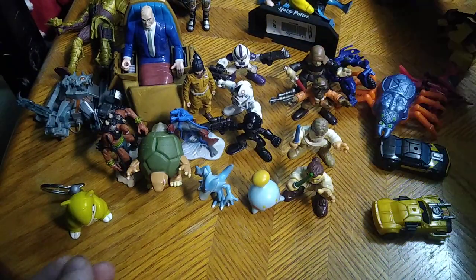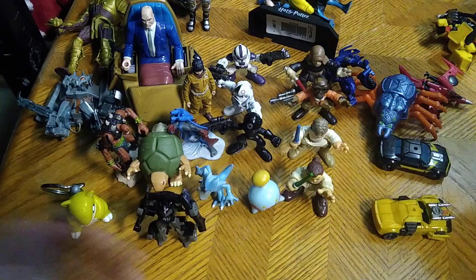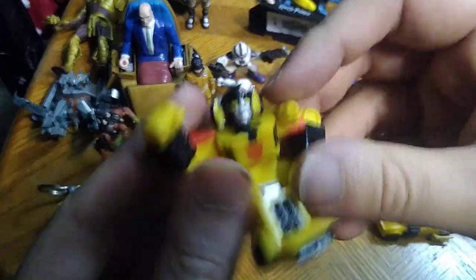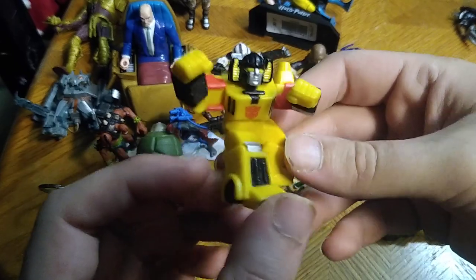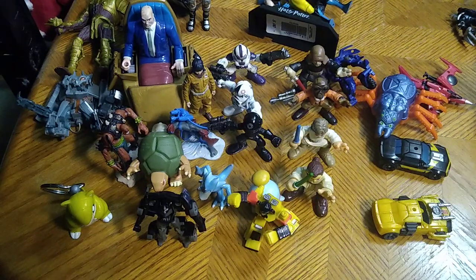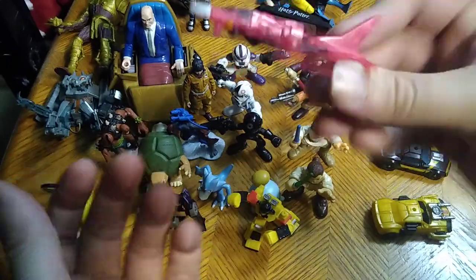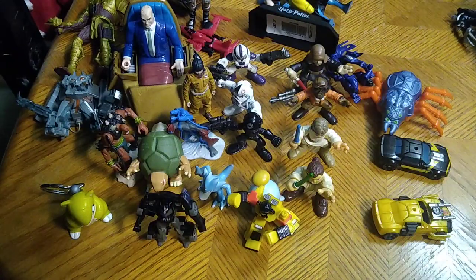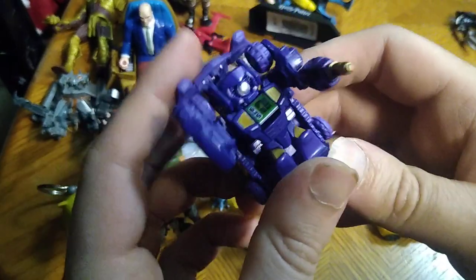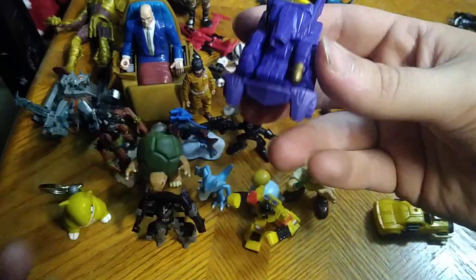We got another Transformers Prime Legends Vehicon, so I'm building up a Vehicon army. I'll review another one of those and compare it to my original too. We got a Galactic Heroes-style figure — it's Sunstreaker, a non-transforming figure of Sunstreaker. We got Windblade in Legends form, so I got another Windblade for the collection. And who doesn't remember Bot Shots? It's Shockwave — this was one I had to grab because I like Shockwave. Yay for my very first Bot Shot.